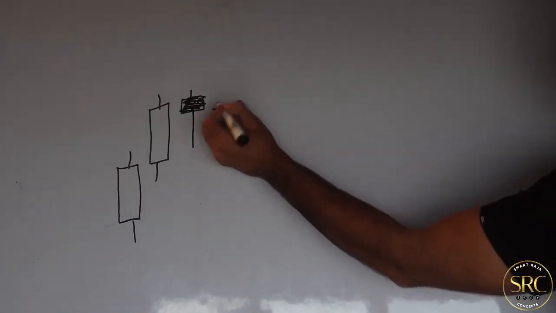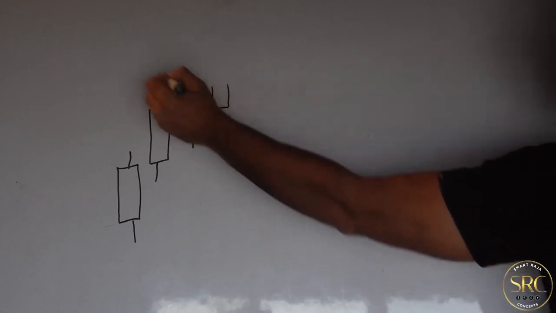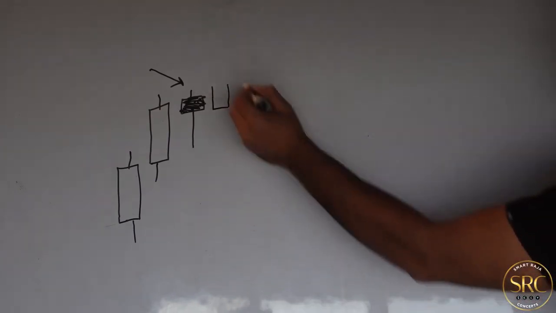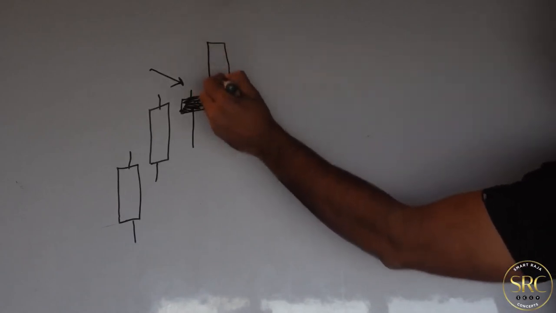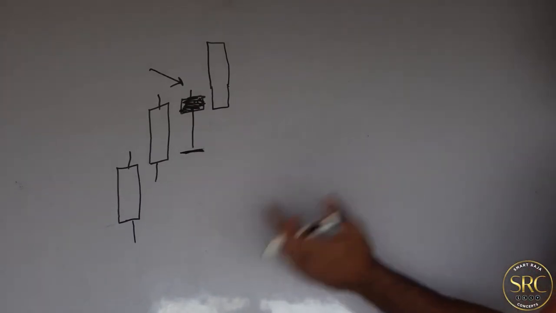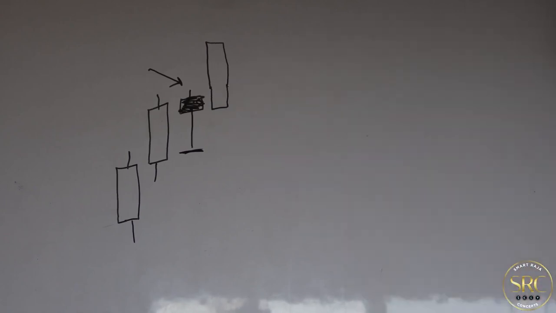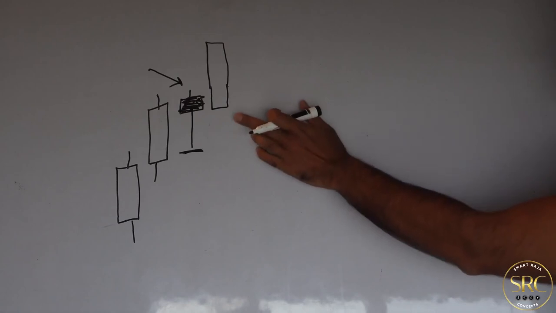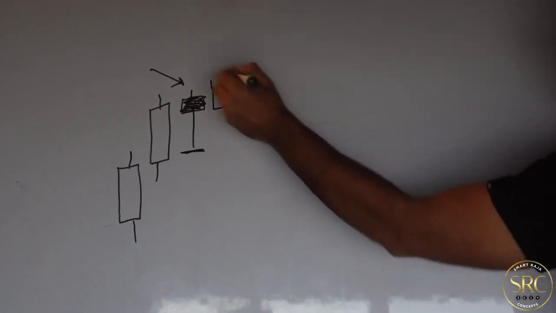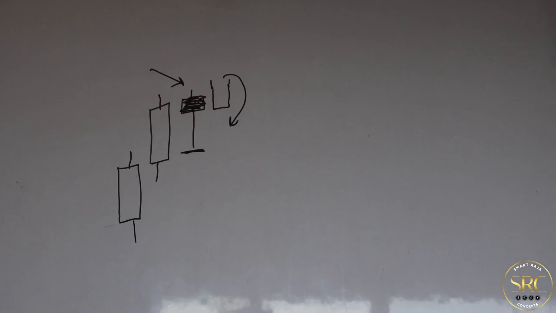There are two scenarios. The first scenario: when the new candle starts and it begins to break the high of the bearish candle, once it starts to break that high, there's a very high probability it's going to continue pushing up. Your stop losses are going to be below the previous candle's wick. The reason is that this candle didn't make a lower wick to continue moving up, so whenever you're taking an impulse entry with a candle that hasn't made a lower wick, there's a higher probability it can retrace and come back down. This is riskier.